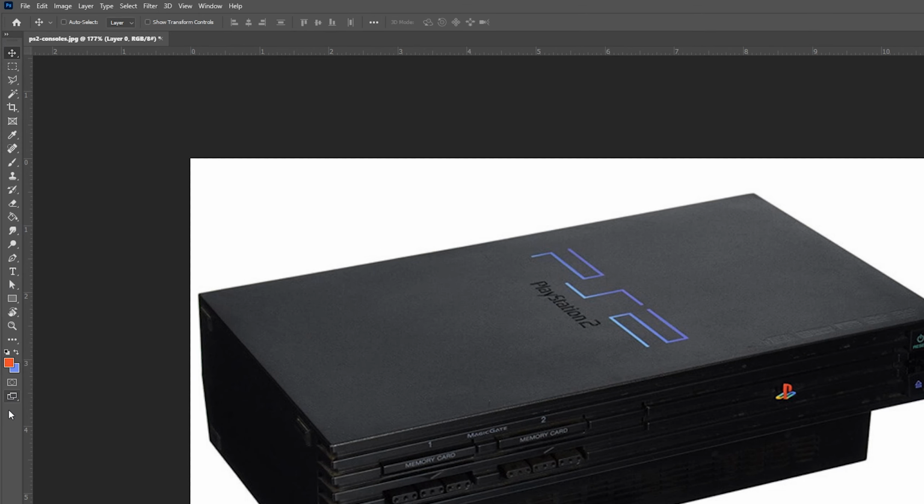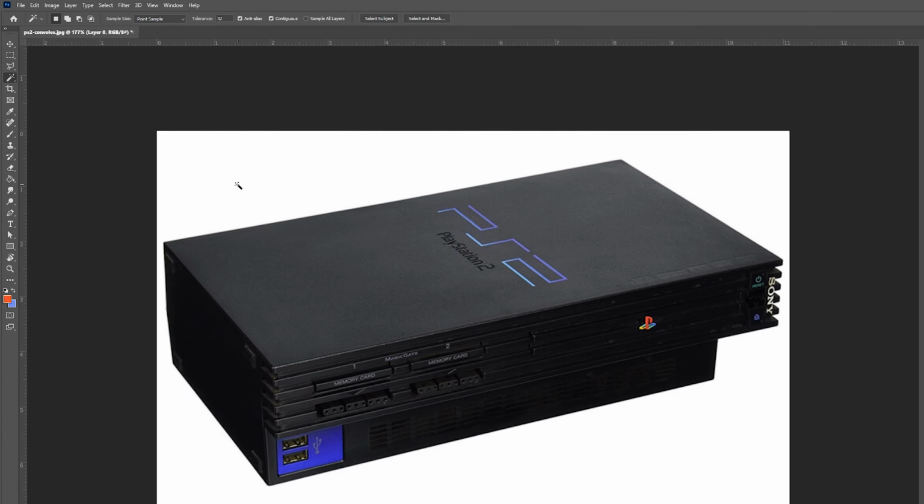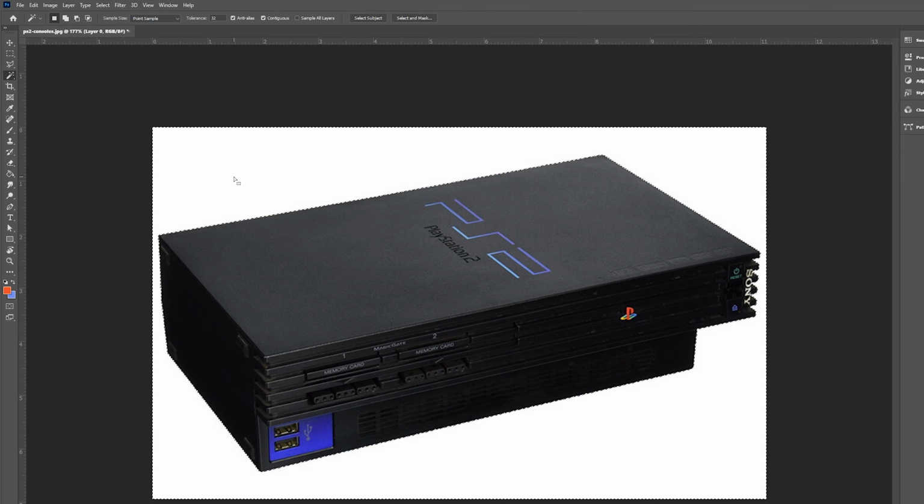Once you've either duplicated or unlocked your layer, we're going to be coming over to the left side, to our tools panel right here, and we're going to be looking for the magic wand tool. It'll be underneath your W, or if you click and open, it can be underneath the quick selection, object selection, but in this case, we're going to be looking for the magic wand tool right here. From this point, what you want to do is click to select the white background, and you notice instantly your white background will be selected.